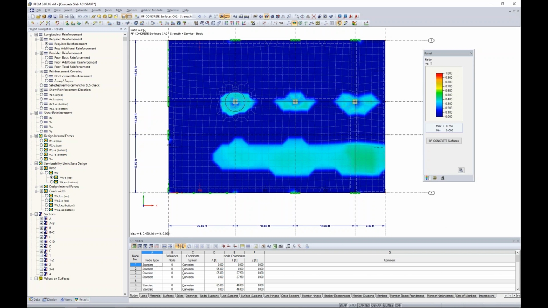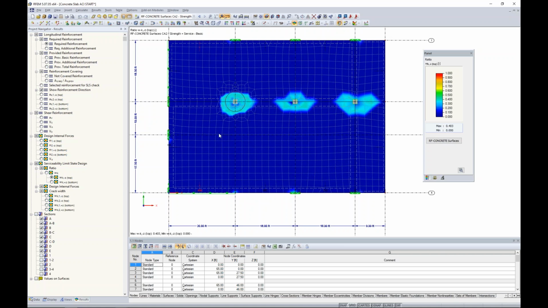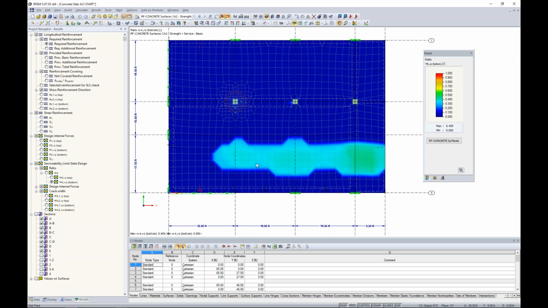I can view each crack ratio by the top, and this makes sense with what we're seeing. We would expect cracking to occur on the top near the columns where we have negative bending. As for the bottom, again, this is exactly what we'd expect. We expect to have cracking in between our supports on the bottom.